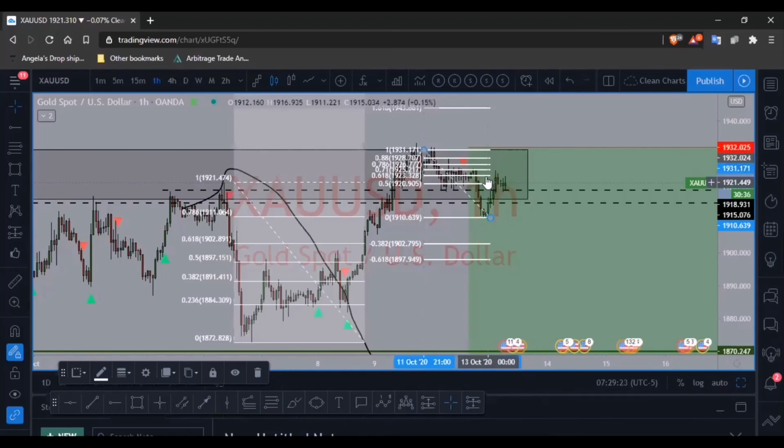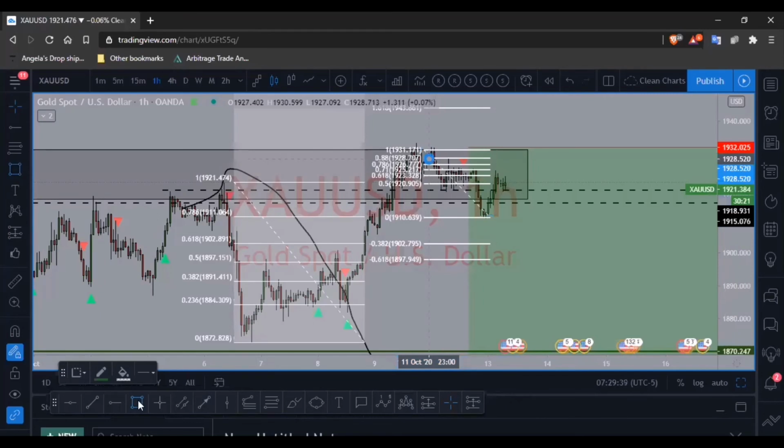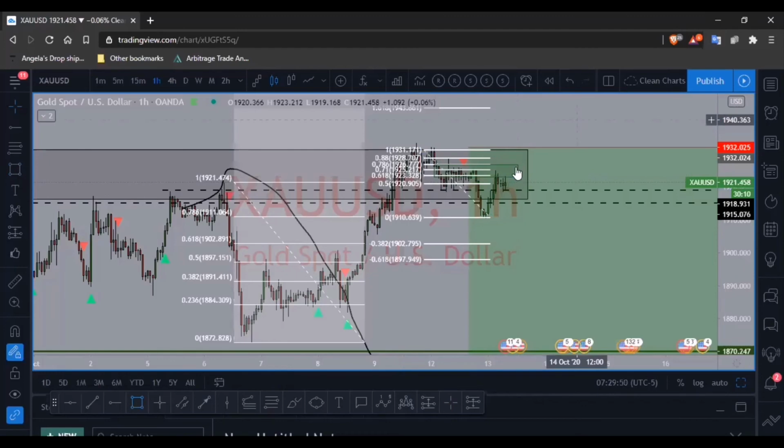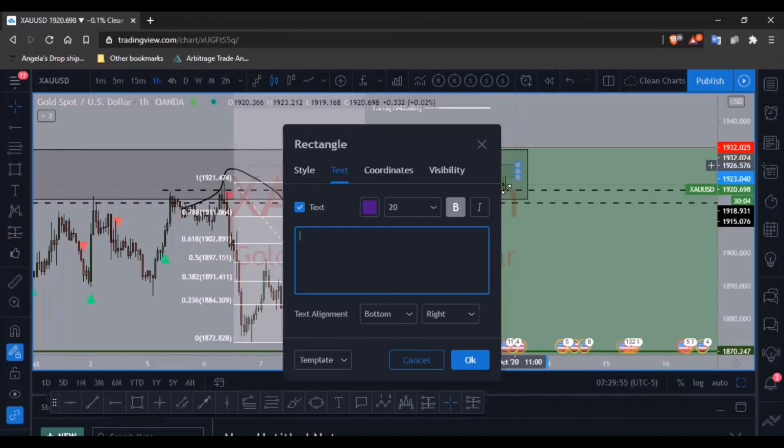So that came to the 61.8, even the 71, because this is what I would have measured overall, not just this move right here. The overall move really came and hit my sell zone perfectly. This is my sell zone. It came and hit that, rejected off of it twice, and I'm still expecting a continuation to the downside on gold. I'm still in the sell, still looking for it to drop.